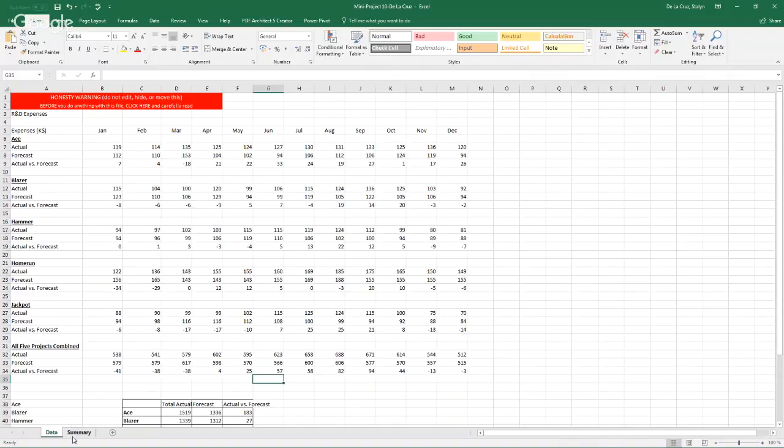Let's look at our numbers up here on this graph. What do you have for July hammer? Total or forecast? Actual or forecast? The table that has the differences and the expenses, the table on the first page. Okay.